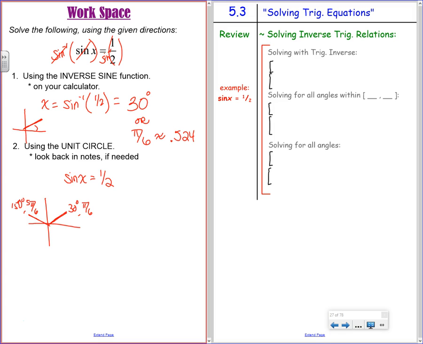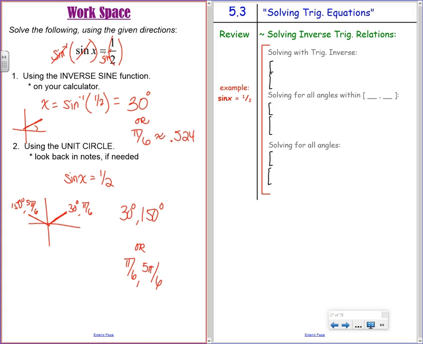So even though the calculator gave us 1, was the calculator wrong? No. We talked about before break how the calculator can only find us one answer. It can find us the principal answer, the restricted answer. There are only certain quadrants that inverse trig would give us answers from. So inverse sine only looks at first and fourth quadrants. It wouldn't even look over here. It's defined to ignore this side of the unit circle. So the calculator wasn't wrong, it just couldn't give us all the answers. So right now we have 30 degrees or 150 in degrees, and in radians we have pi over 6 and 5 pi over 6.